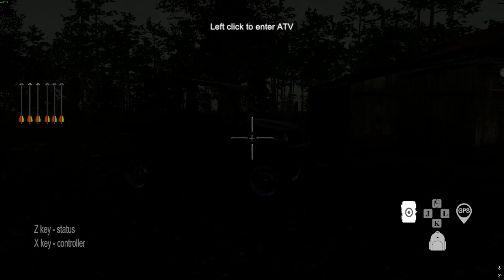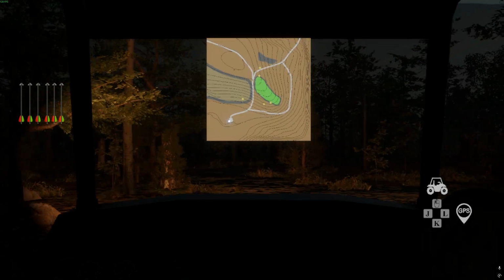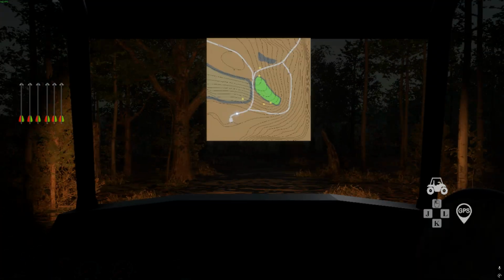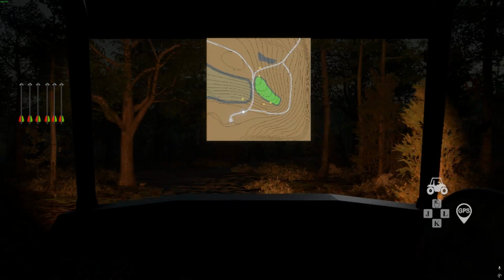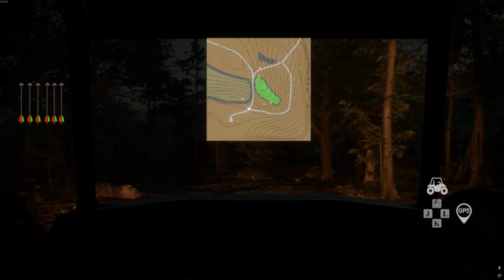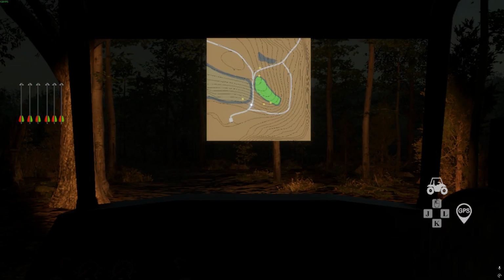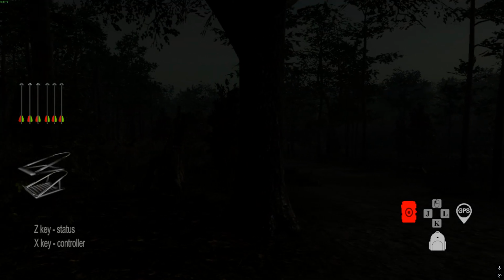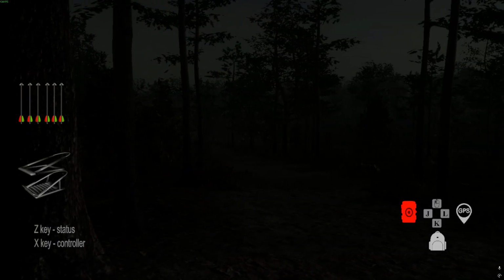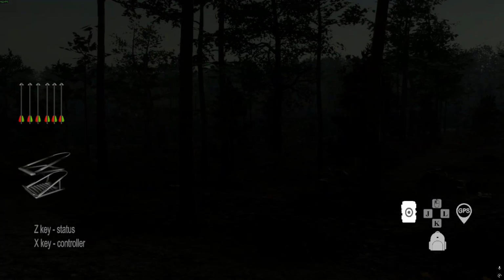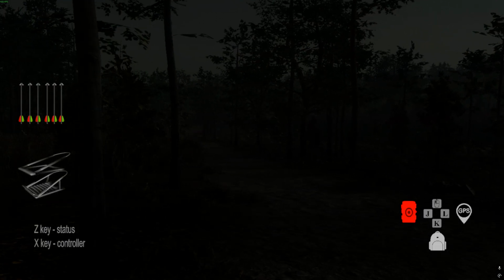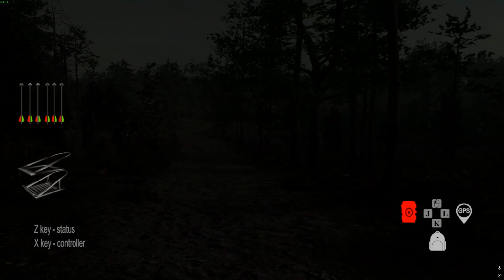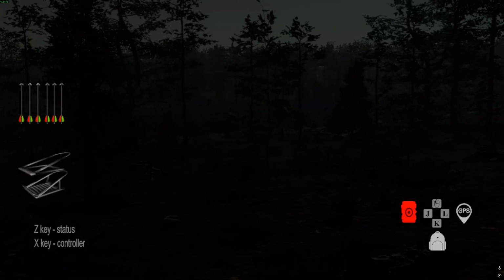It's still saying I have something at one of my cameras, but we're gonna go to the one that's kind of in the center of the map. I know I have a deer right there, so I'm going to stop it a little bit short. There we go. And I learned to always grab the climber out of the back of the side-by-side, just in case I'm trying to get to my stand and I stumble into something that I do not want to spook getting into my stand. And I'll climb up a tree with one of these bad boys.